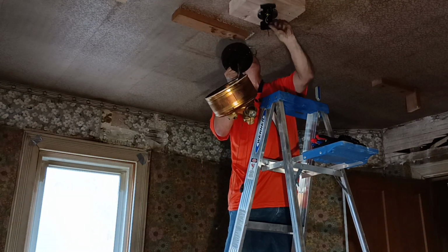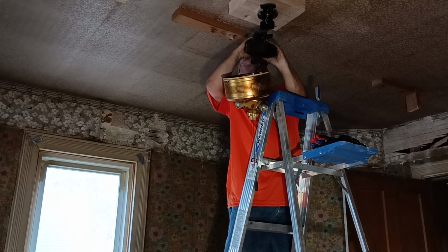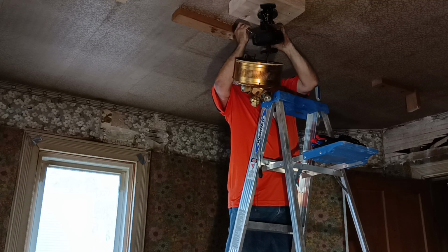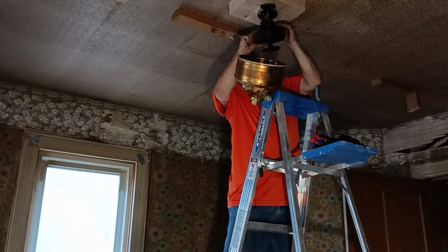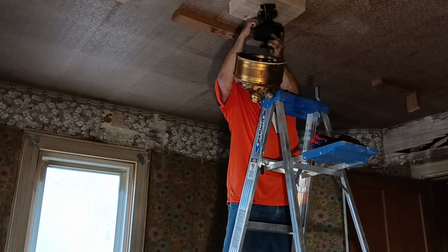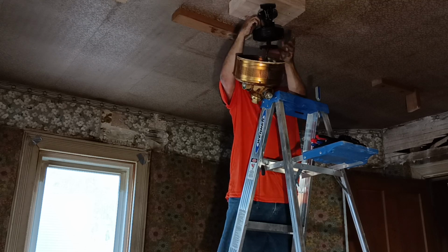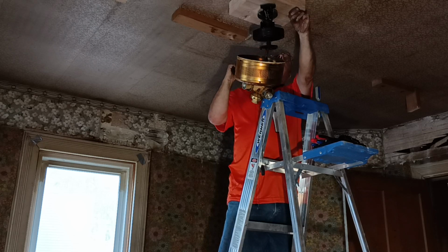This one goes up with clips, with a pin that goes through. And we're getting rubber pieces in here. We put this clip through the hole.